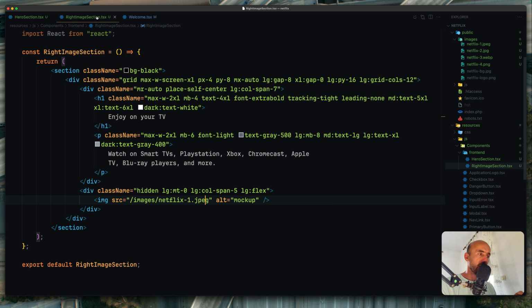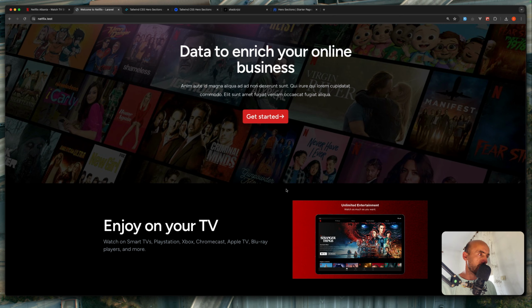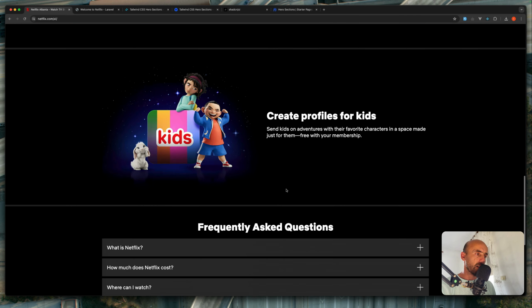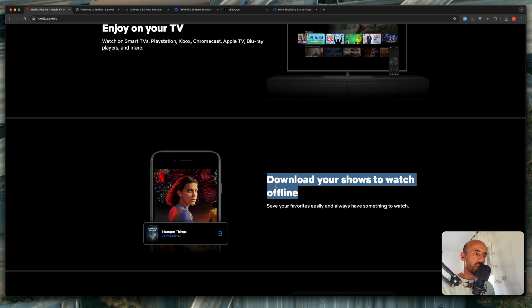If I zoom it, now instead of creating 4 sections, so here we have 4 sections, I will create 2 sections, one right and one left, and then add the headers and also the image as a prop.